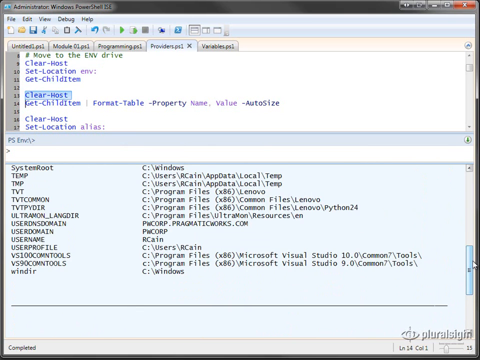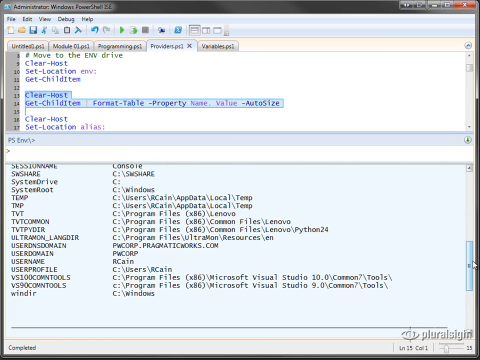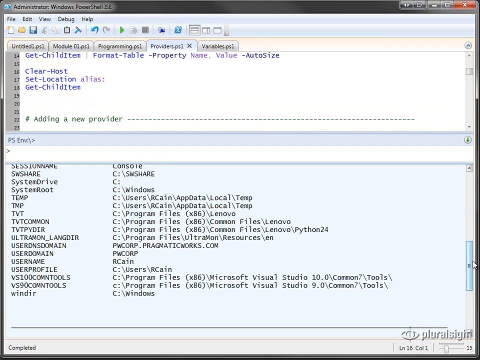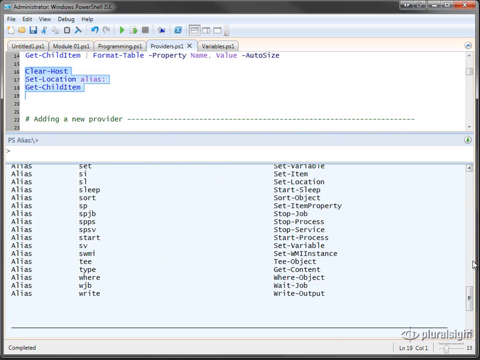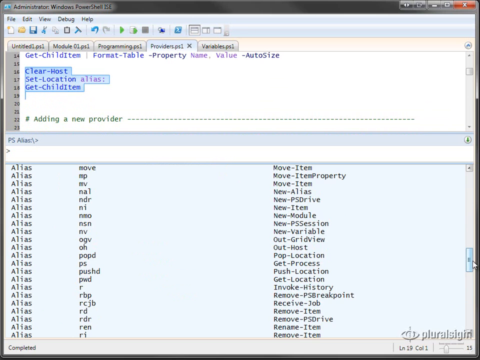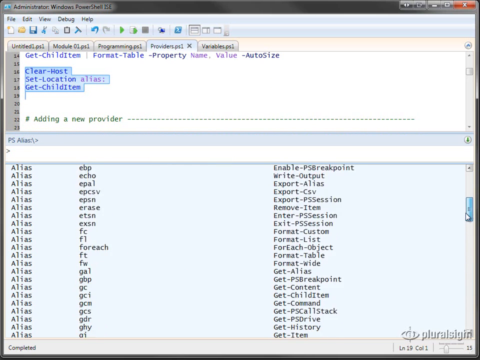We can use commands like you've seen before to say format the table. Everything we've been doing will continue to work. We can also examine our list of PowerShell aliases through its drive provider. If I set my location to alias, you can see here through the alias provider I get a list of all the current aliases on my current PowerShell environment.